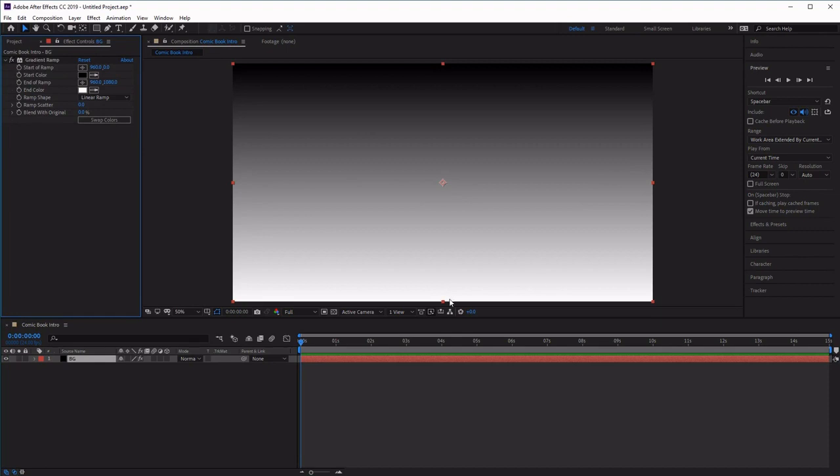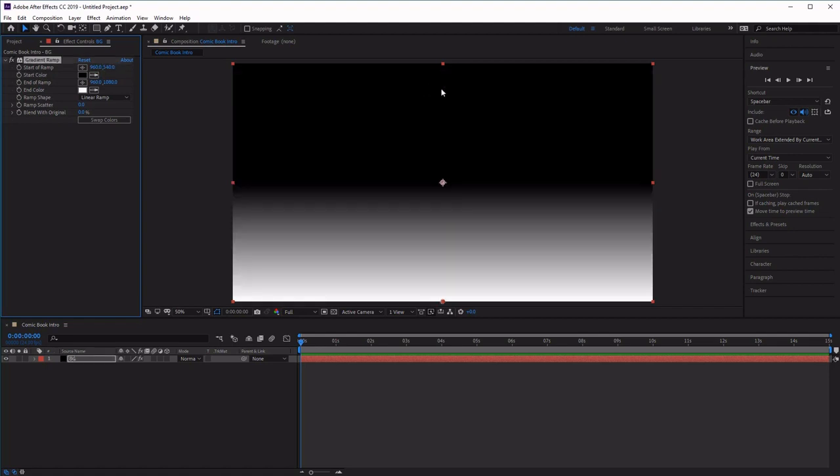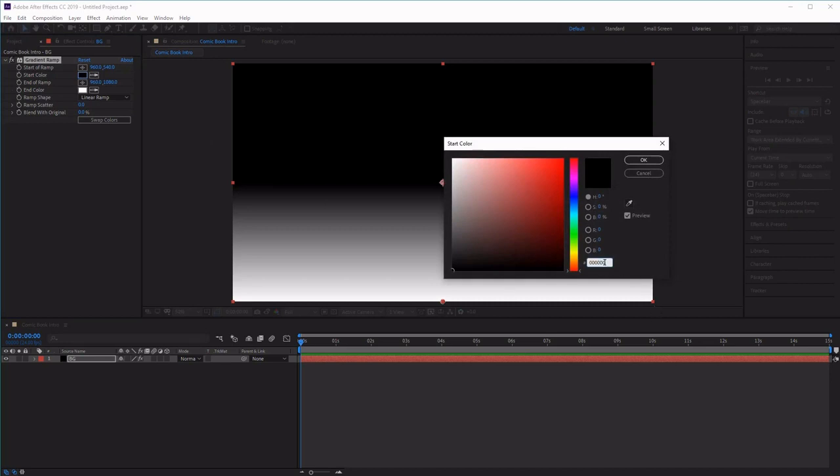Now with the Gradient Ramp applied to the layer, we can go to the Effect Controls panel here, and let's change the following. So the start of the ramp will be 960 and the second value will be 540, like so. And then the start color here, let's put some colors in.